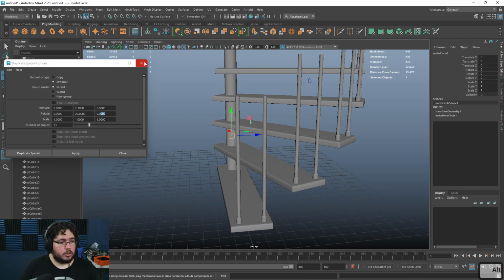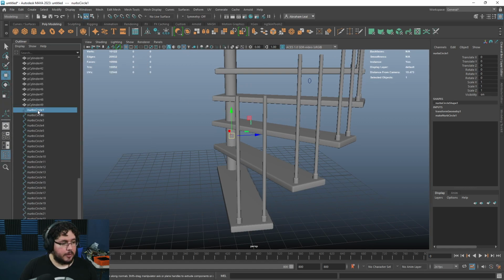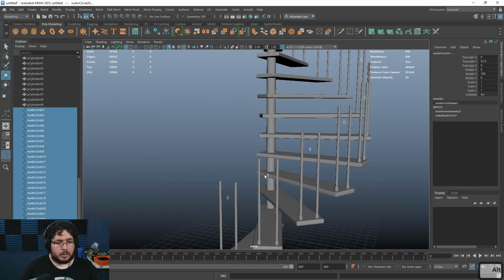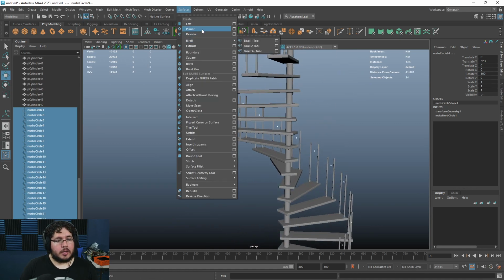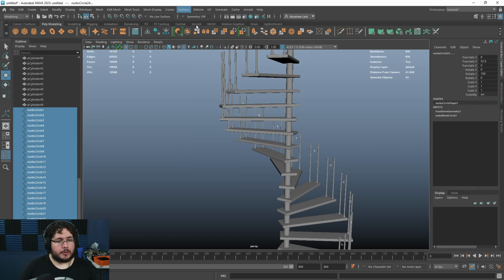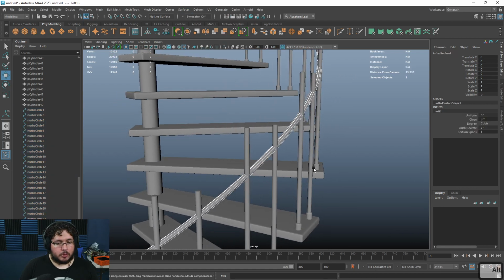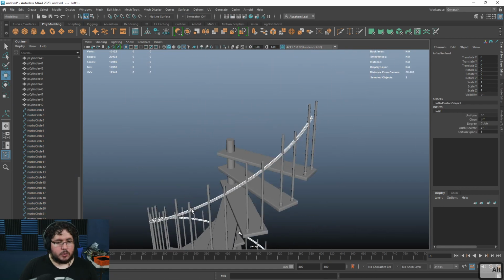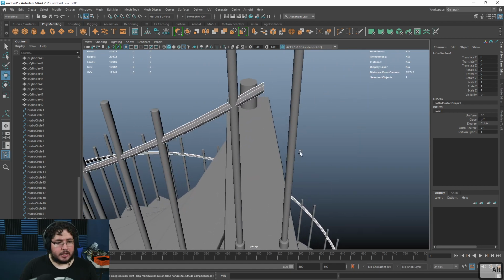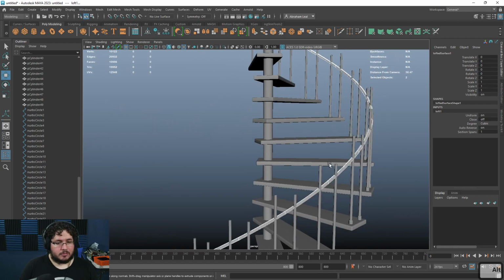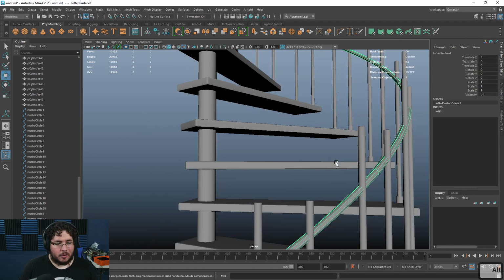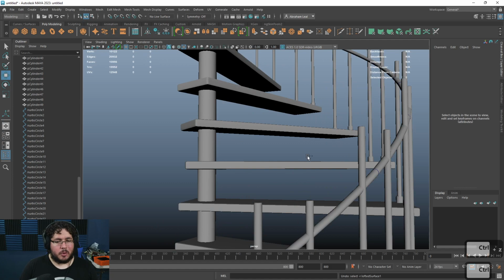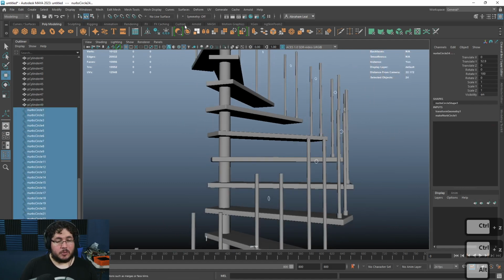And now the only thing I need to do is grab this guy and then shift select all of the other ones, and we're gonna use a tool inside of the surfaces tool called the loft. And as you can see, the loft will pretty much connect all of the elements into a single section, into a single element, and we get this right here. Looking sharp, right? Not bad, not freaking bad. Now, unfortunately, this thing right here is not what we want.